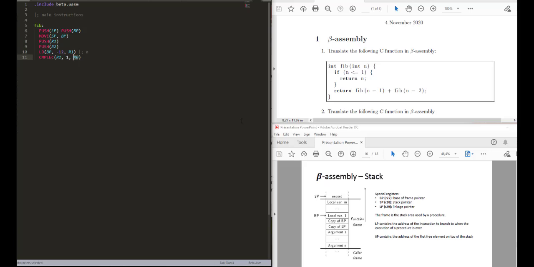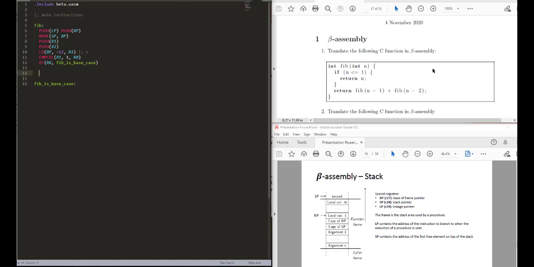So I'm using R0 here as a temporary register to store the result of the comparison. And then if it's true, I can branch through R0 and go to another label, fib is base case. So it's a recursive function, and if it's true, I enter the if here, and it's the base case of the recursive function. So below I will have to define a label for the base case, and if it's false, it means that we won't branch and we will simply go to the next instruction.